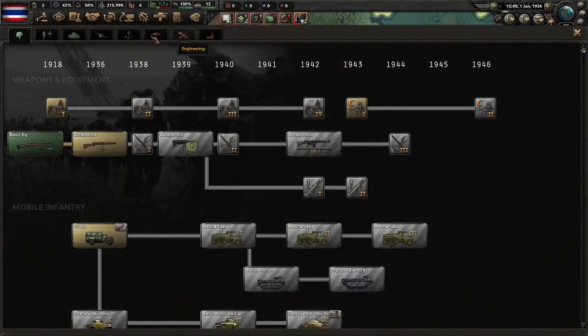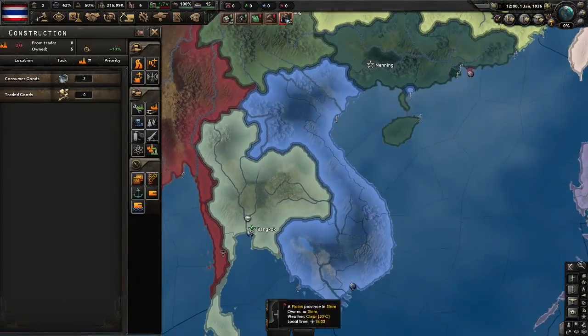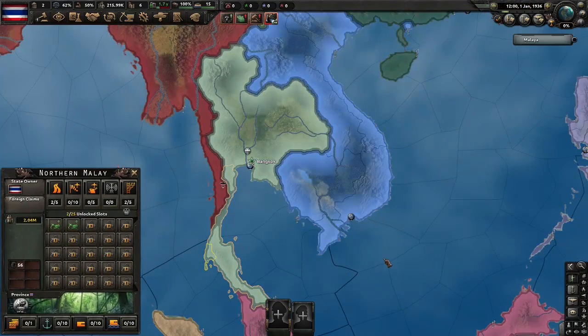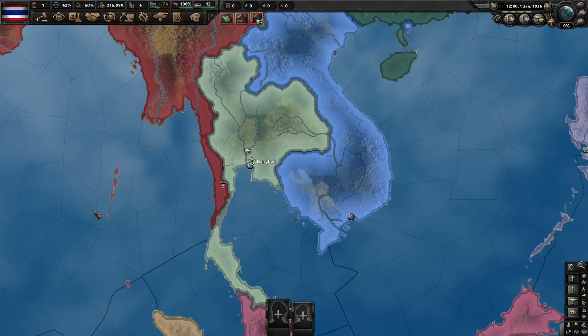For our research, we're going to need a good navy, so let's start off by getting early sub hulls and transport ships. For our cities, we're just going to be building in the north with some infrastructure. This is a temporary thing, it's just because Northern Malay is the only other state we have, and that will go to the rebels, so no need to build anything there, because we won't get it. But anyway, let's do naval efforts, go to speed 5, and begin.